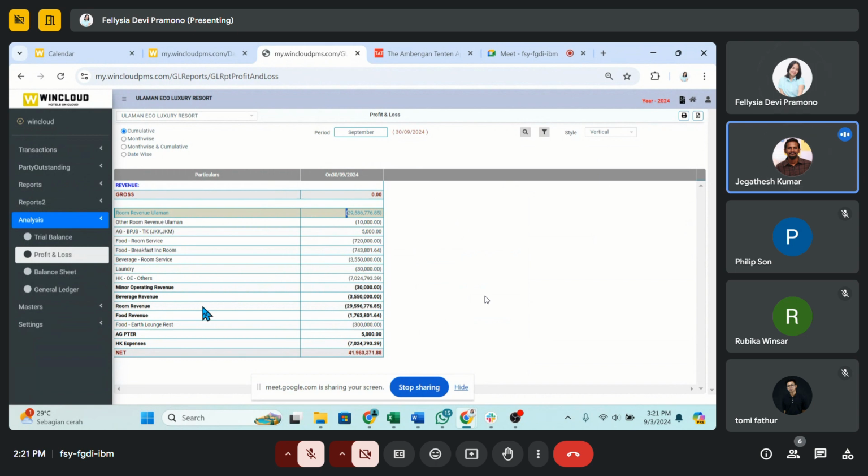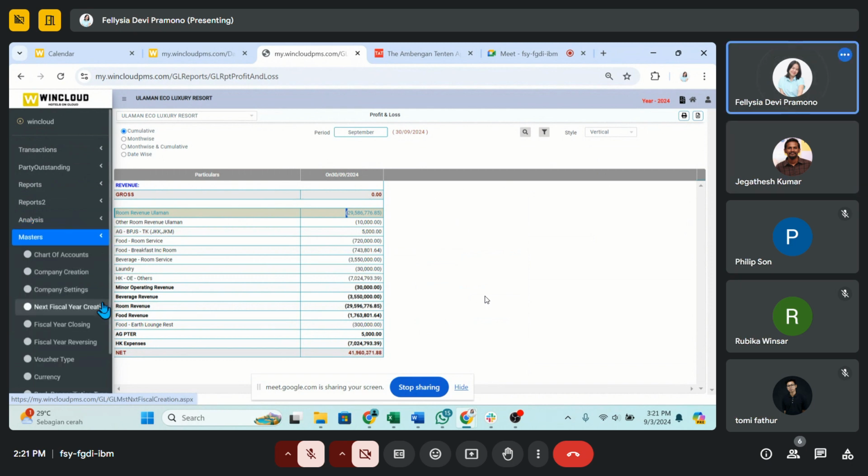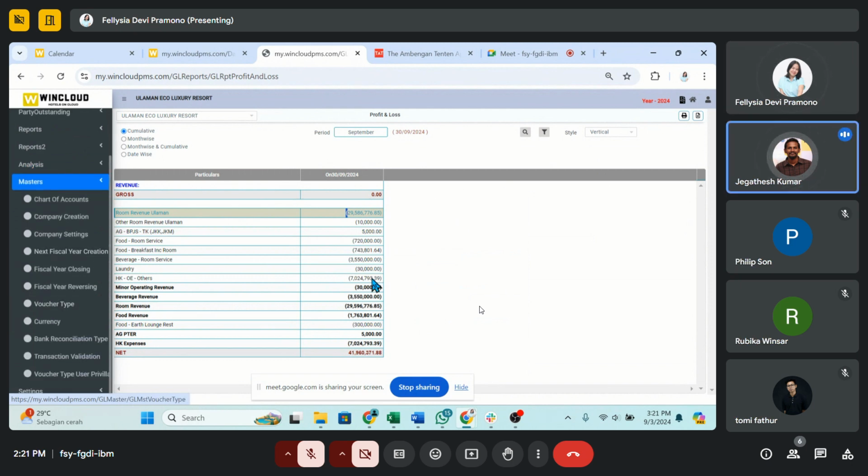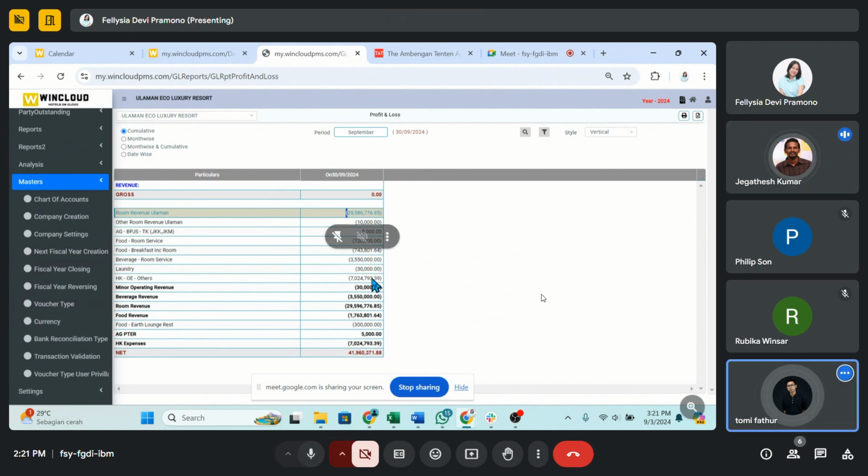I will ask Philipson to share that Excel, what he explained, so you can refer to that also, and just let me know in case you have any concerns. Tommy, are you clear? You got some idea about the GL funding part? Yeah, sir. You have to do one more session, the same as Philly did today, in the same week. I'll let you know the timing. Okay. Sure.